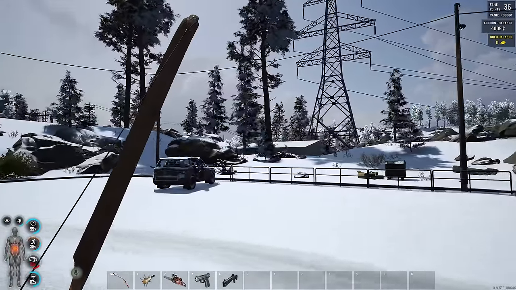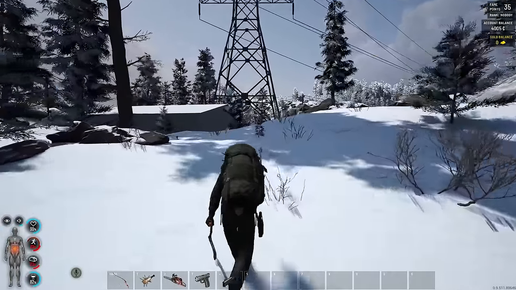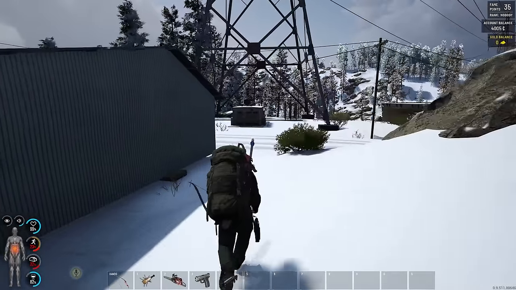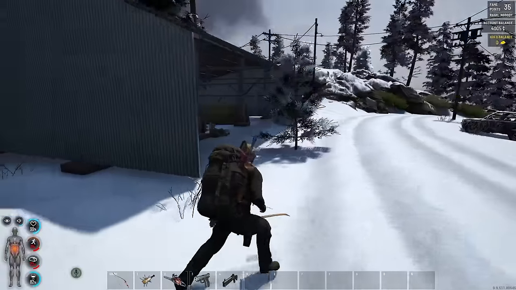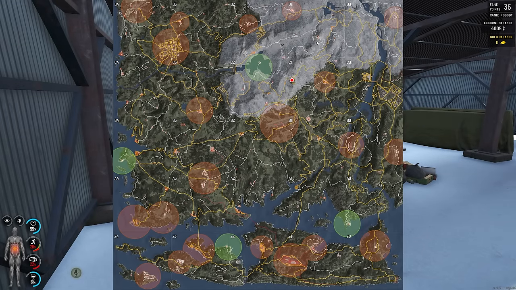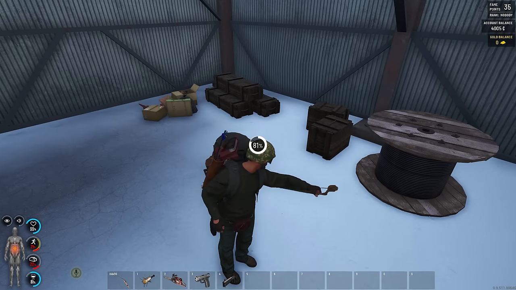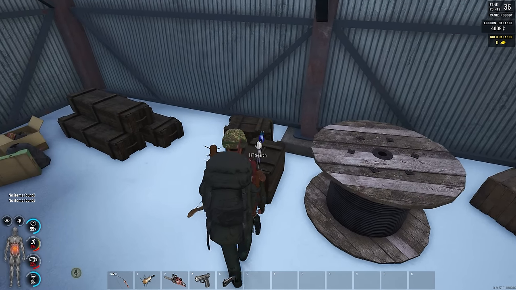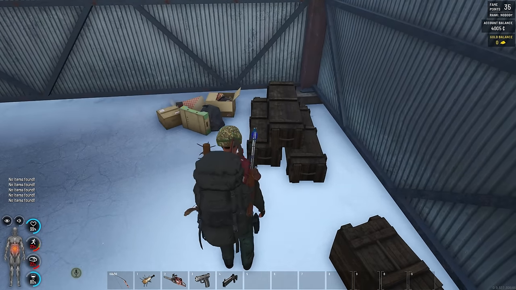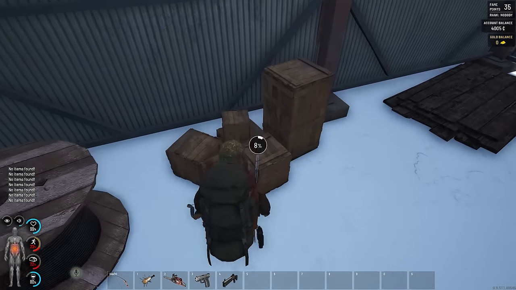I just want to show you guys what the building looks like where you usually can get the TNT. And of course, the coal mine is close by as well. The coal mine is where you can also find TNT. But you can find TNT in military points of interest as well. It's just rare, and it should be rare because it's very powerful.